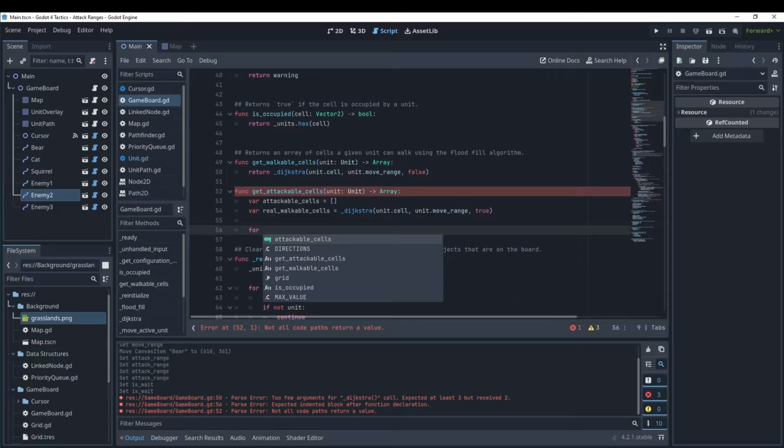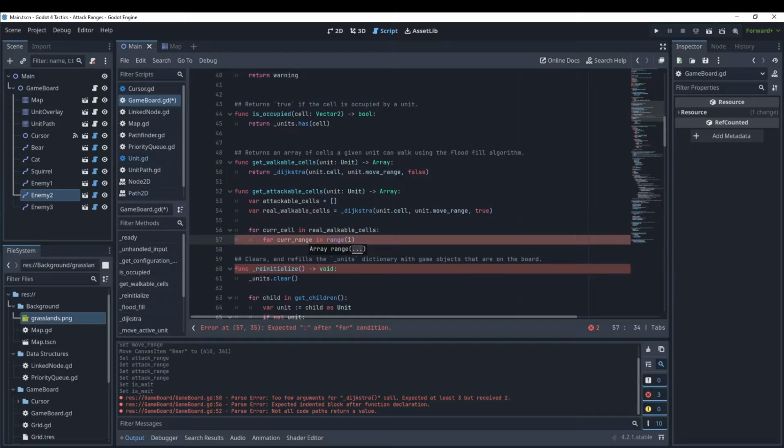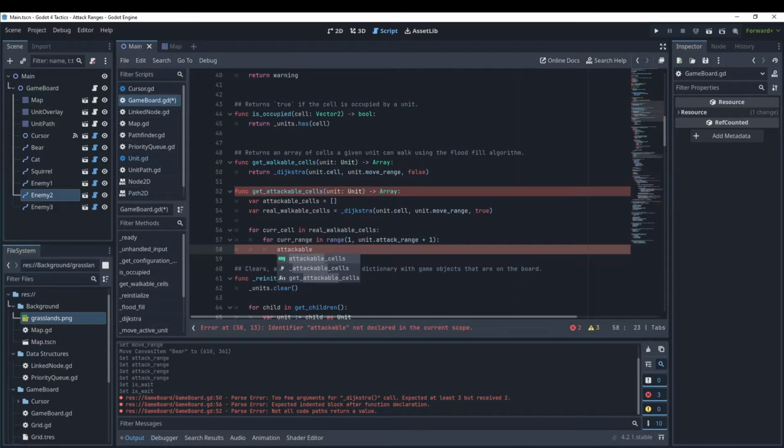And then we're going to do for current_cell in real_walkable_cells, for current_range in range of 1 to the unit.attack_range + 1, attackable_cells is equal to attackable_cells plus flood_fill current_cell, unit.attack_range.